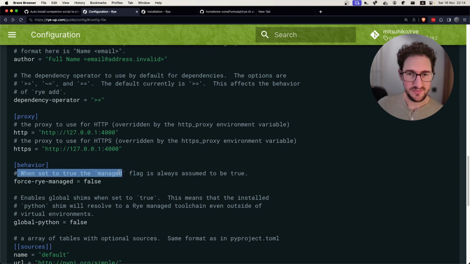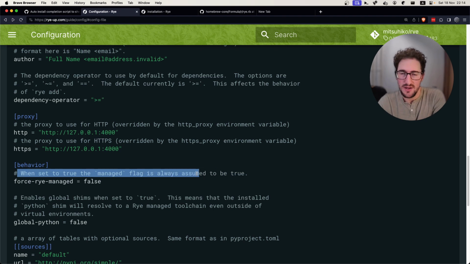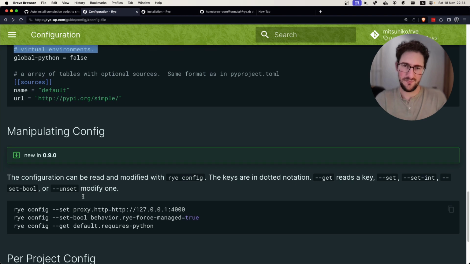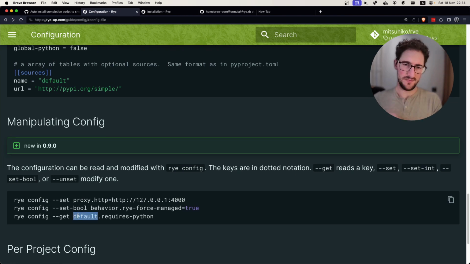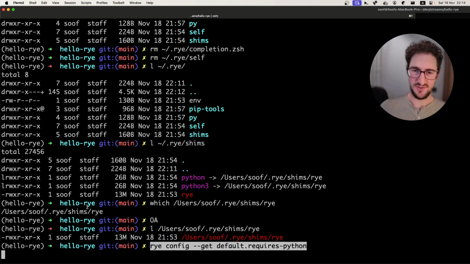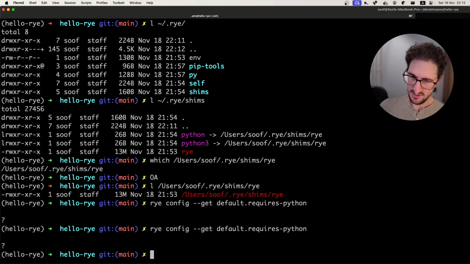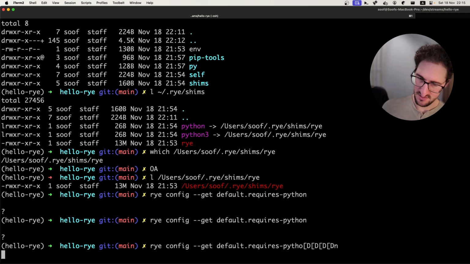When set to true, the managed flag is always assumed to be true. Enable global shims when set to true, global Python false. Yeah. So if we go back to this one, and it will say try config, interesting. So it's not fully aware of that, or at all.